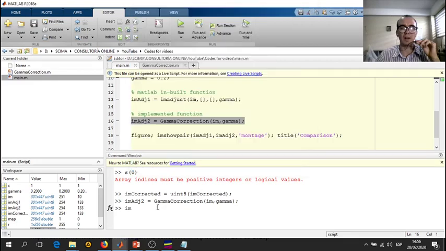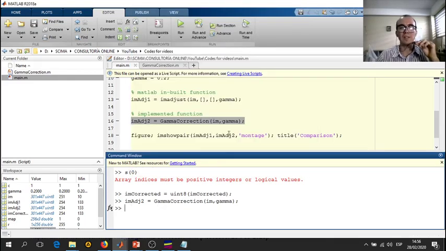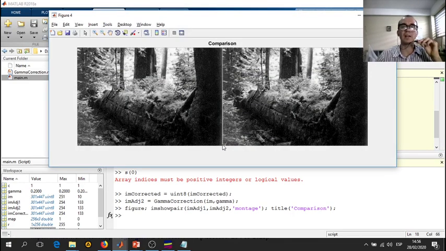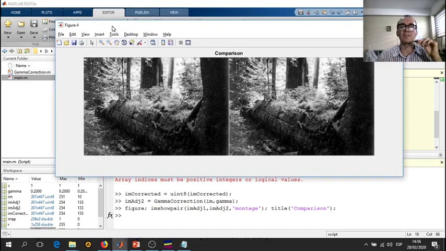Okay, everything is fine. Executing this line is exactly as I was doing before, and finally we are just opening a new figure and showing the two images at the same time. Okay, and here is the final result.